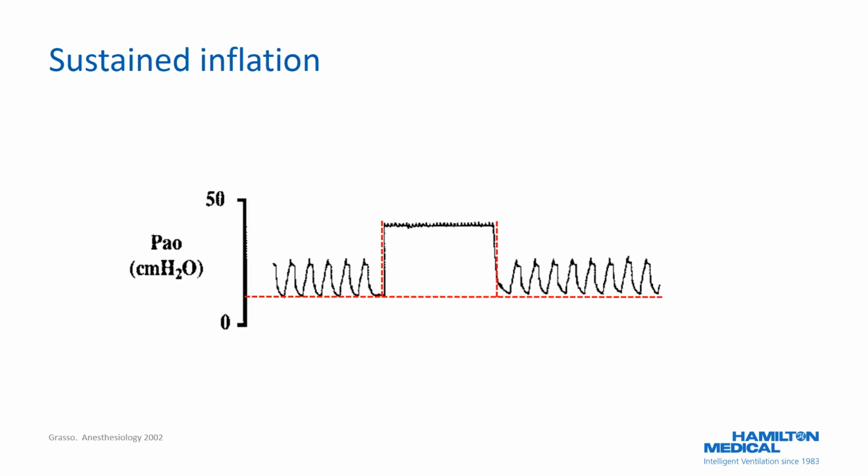Sustained inflation is an increase in PEEP for a certain duration. Initially, 40 centimeters of water pressure for 40 seconds was used. The sudden increase of PEEP to 40 centimeters of water and the sudden decrease from PEEP of 40 centimeters of water has been associated with epithelium injury in the animal model of ARDS. The return to the same PEEP may cause the recruited lung volume to collapse again.